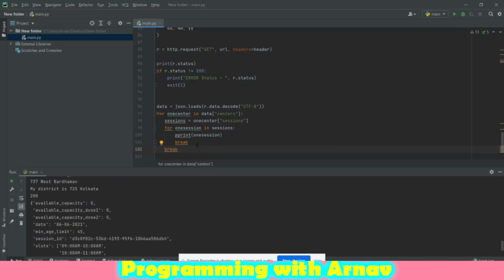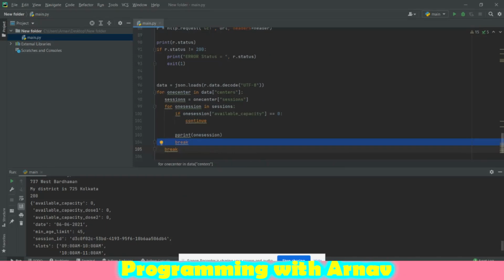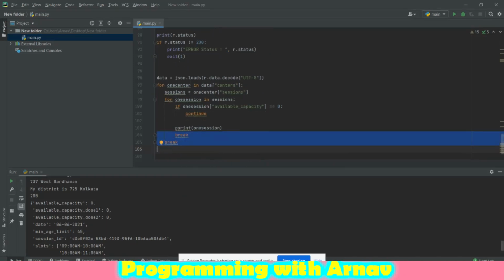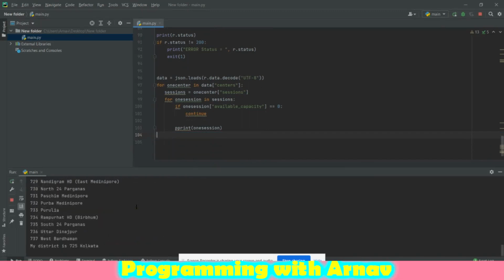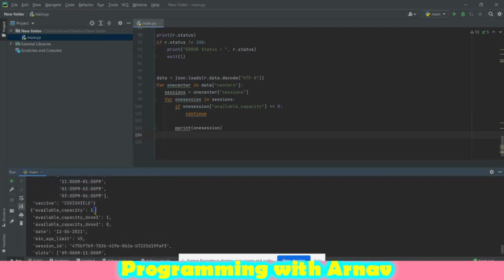Since available capacity is 0, let's try to filter it. If one session available capacity is equal to 0, then we will just skip, will not do anything. So we have some centers with available capacities which are non-zero.